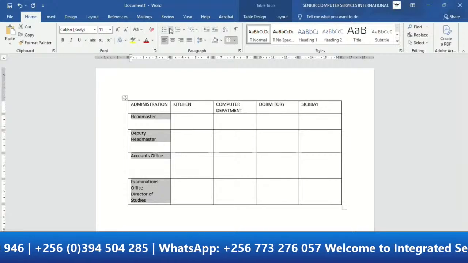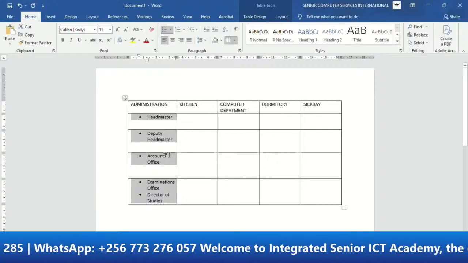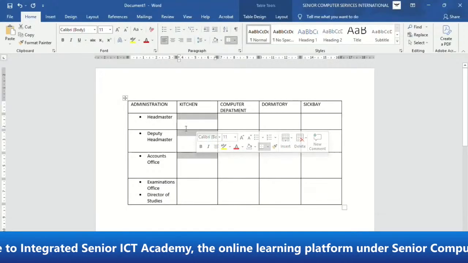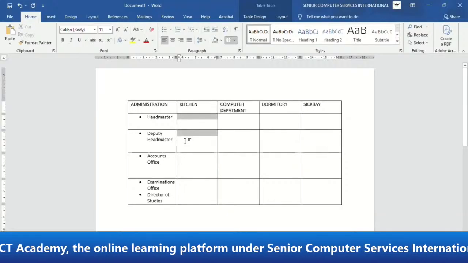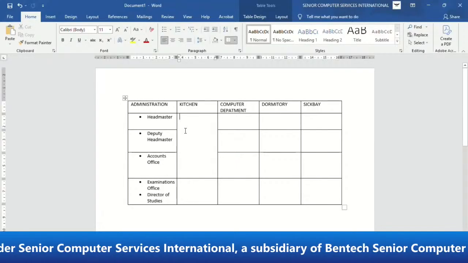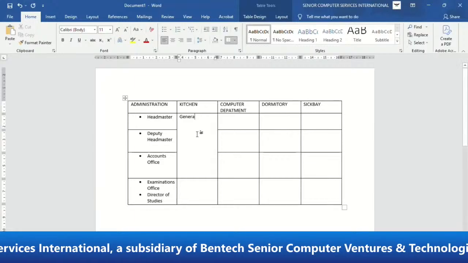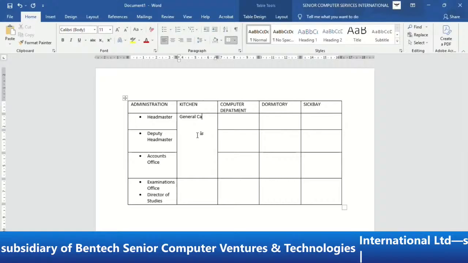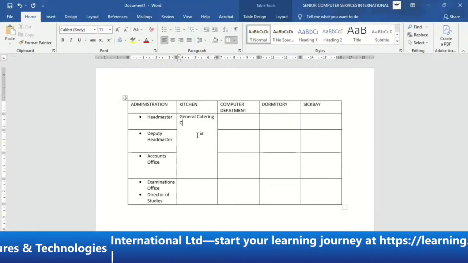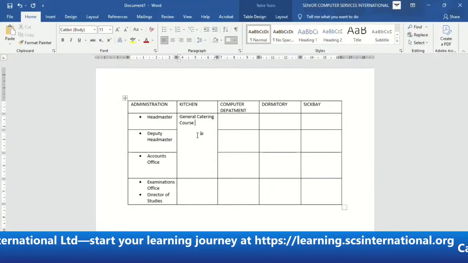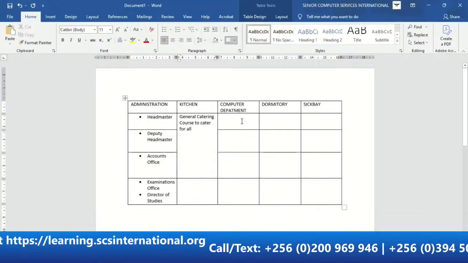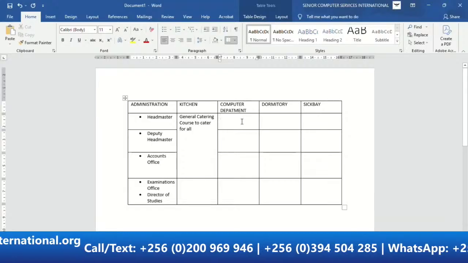I can give it bullets now. I can decide to merge these ones, and then here I put general catering course to cater for the dormitory.